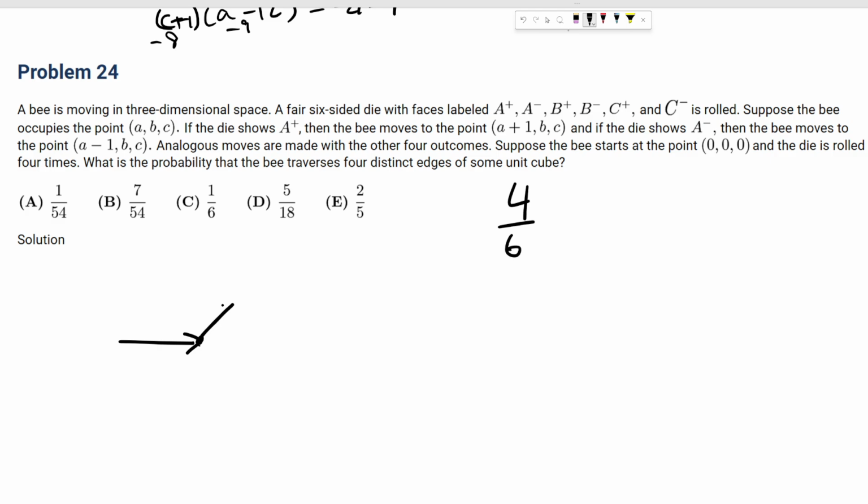So let's say we moved this way, where this is X, this is Y, and Z is up this way or something. That means that this square is definitely going to be part of our cube. So now there's two different cubes we can trace. We can either trace this cube that goes above, or we can trace the cube where it goes below.